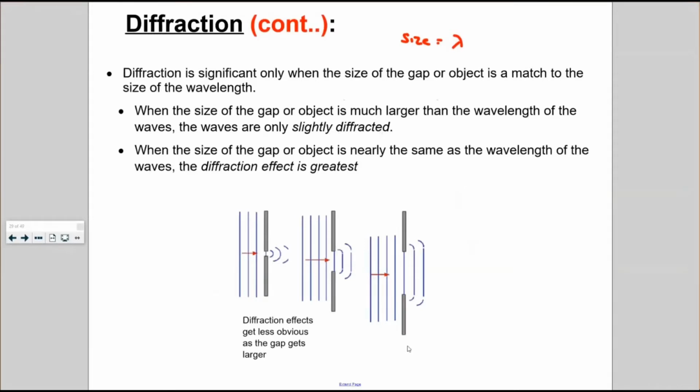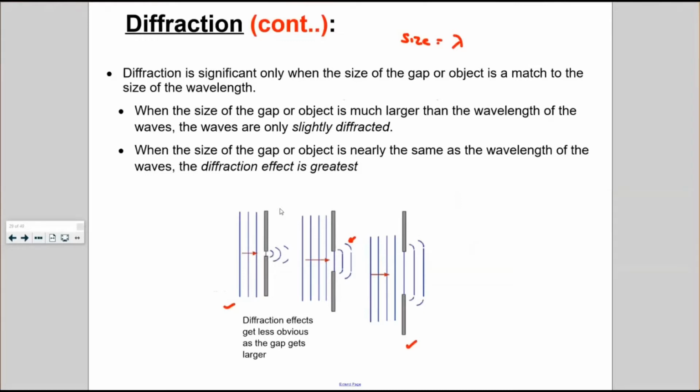As you can see in this example, if the size of the gap is relatively larger than the wavelength, only a very small portion of the wave is getting diffracted. And as we decrease the size of the gap, the diffraction increases. Basically, diffraction is the bending of the wave, right? So now the waves are starting to bend a little more. And in this particular example, if we have a very small gap, the waves are almost circular in shape. They are almost like circles.